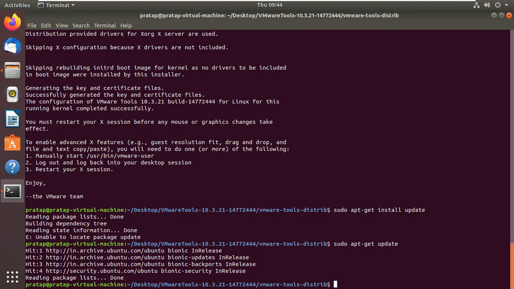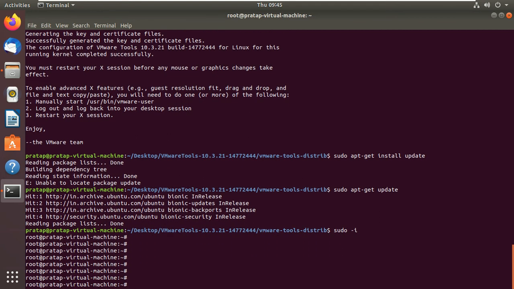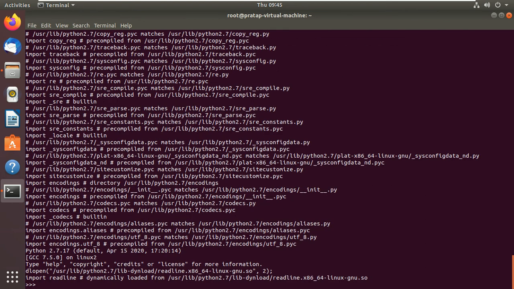Now you go to root: sudo, then -i. See, you are in that root. You do whatever you want. apt-get update, python. You want to see Python, python --version. You see, Python is installed. Now you want to come out from here, exit.